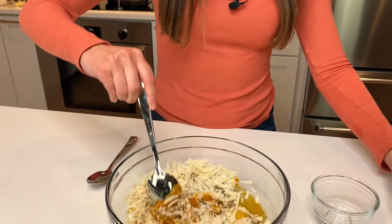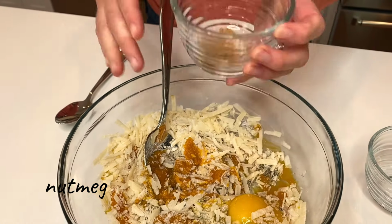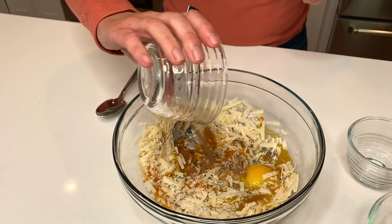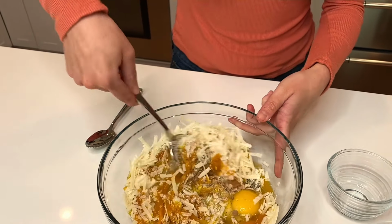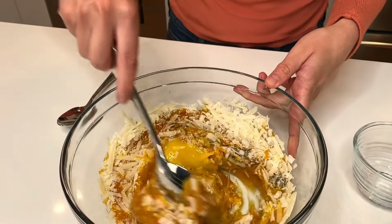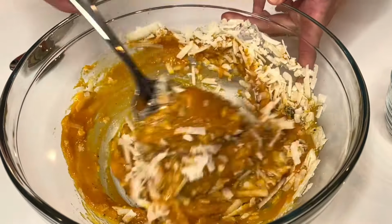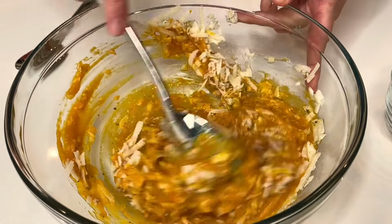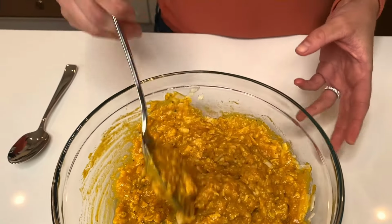And then the final step for this is to add in some nutmeg. I have a little bit of ground nutmeg here. This is not traditional, as you can imagine. This is gonna really accentuate all those fall flavors. So you're going to create your little slurry here by mixing together all your components. How beautifully bright orange this is. So fun and festive in fall. All right, so we're gonna set this to the side and we're gonna go work on our pancetta.